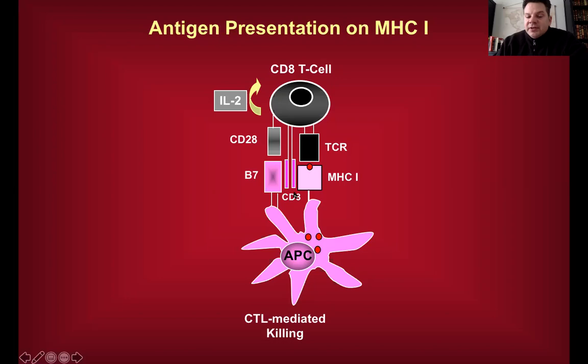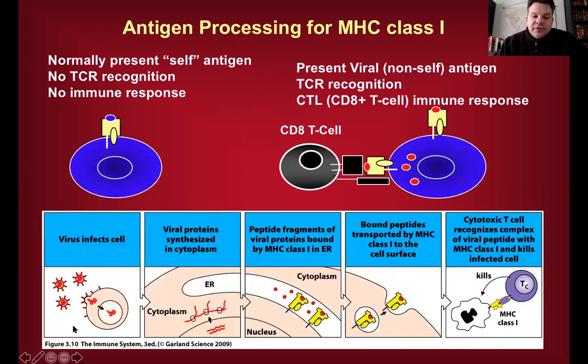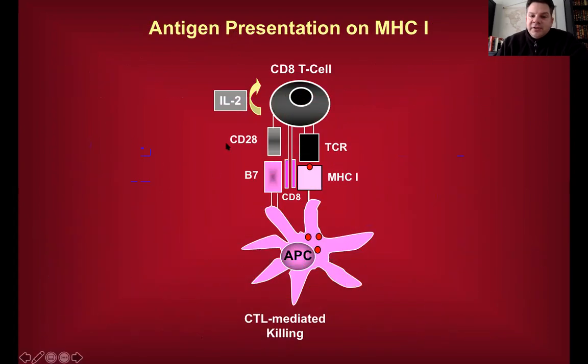So then the fourth signal here is the IL-2. And this is autocrine, which we've talked about, everybody knows, meaning it's produced by the cell and the same cell responds to it. And you'll get the expansion of this CD8 cell. So this is the arming of cytotoxic T cells to a specific antigen.